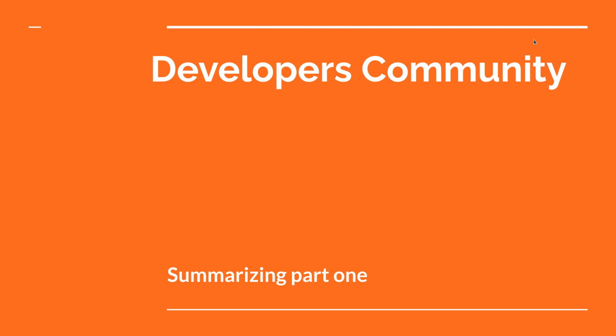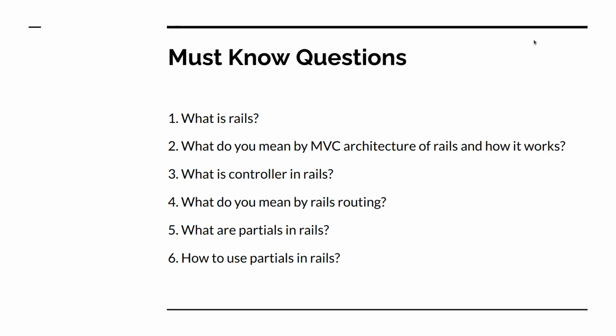So here I'm going to show you some important questions that can help you from an interview point of view. Okay, so let's start with the questions. The first question is, if you are a fresher, then one can ask you, what is Rails? Okay, so Rails is a web application development framework, and it is a very productive one where you can create a monolithic Rails application, and you can create an API-only application that you can use for creating microservices. Okay, and Rails provides you the web development framework in MVC architecture.